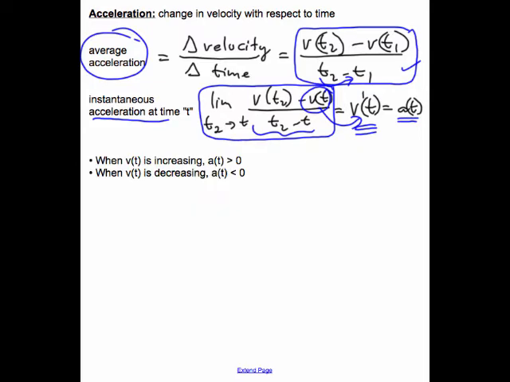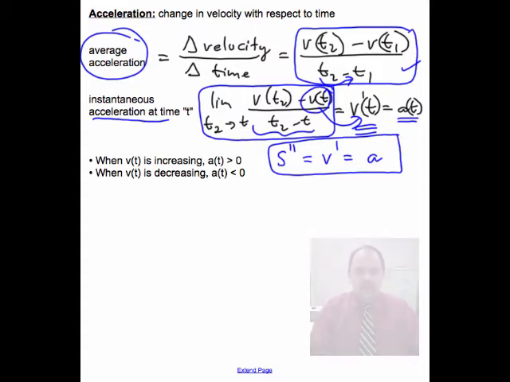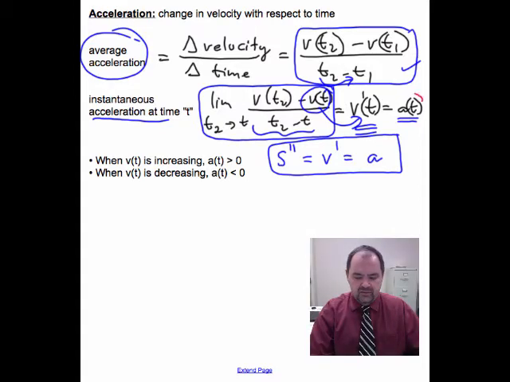And just connecting that to position, that would mean that the second derivative of position is equal to the derivative of velocity is equal to the acceleration. So that's how these three concepts are all connected via calculus. And once again, if a derivative is positive, if acceleration is positive, which means v prime of t is positive, it means that velocity is increasing. If acceleration, v prime of t, is negative, then that function whose change is being described is decreasing.